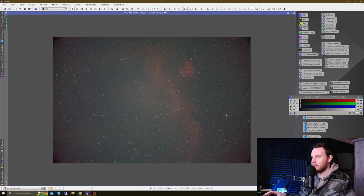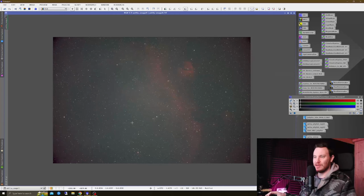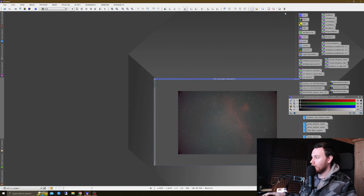Now here's a really quick shot, 6 minutes on the Seagull. I was about to start imaging the side of my observatory, so I couldn't keep going for long on this one, but I thought it was worth pointing there just in case anything popped up.